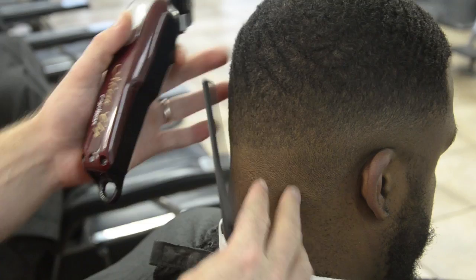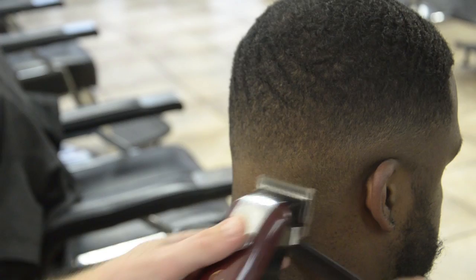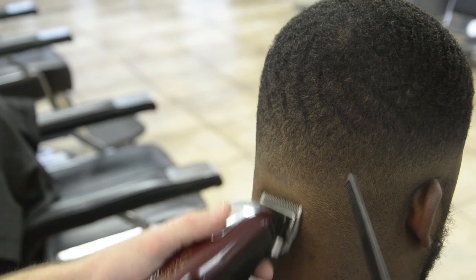Now most of you would look at this and say, oh, that's already blended. But that's the difference between a beginner and a professional. I'm going to show you how to put the finishing touch on it. Because this may look blended a little bit up close, but when a person walks away, you can see that it's not finished. It's not polished.